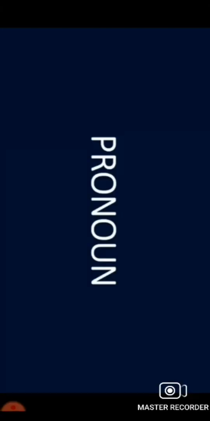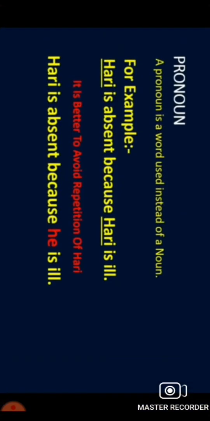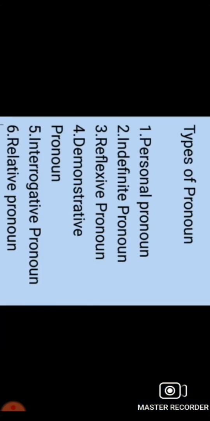So students, what we have read today is that pronoun means the word that replaces the noun, and after that we read the types of pronoun. These were personal, indefinite, reflexive, demonstrative and interrogative pronouns. I told you personal pronouns are I, we, he, she, you, they, it, and after that indefinite pronouns are somebody, anyone, anybody.